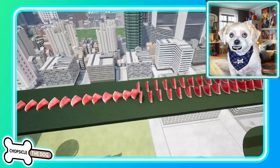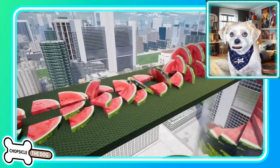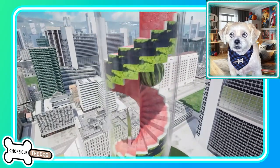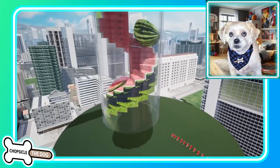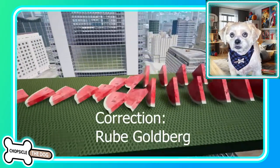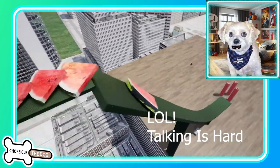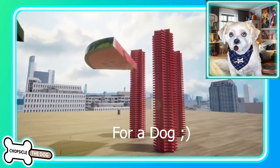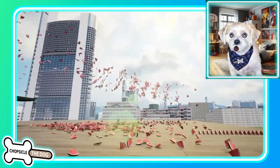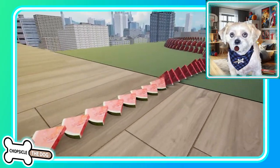I did not see the slice coming. This is a domino run. Now we're starting another ball down. This is kind of a Rube Goldstein machine — some of it is dominoes, and other times it's got other things rolling, and it is completing a task: it's slicing up watermelon. And that piece hits it — that's awesome.